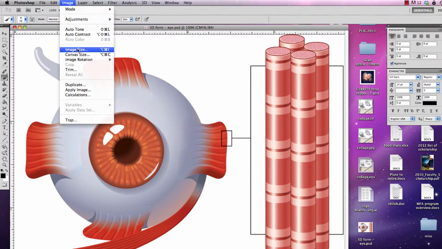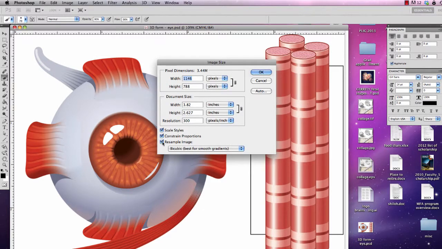However, if I uncheck this box, notice what happens up here in this little box that says Pixel Dimensions. The width and height of the image in pixels is fixed. The total number of pixels in the image, both in the horizontal and vertical dimensions, cannot change.